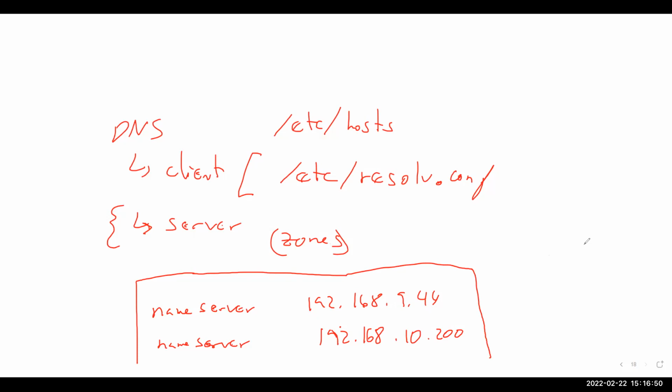That file can be configured so that you always automatically use a specific set of name servers that you've designated, so that even if you connect to a new network, it does not download the name servers from that network. Instead, you're always using your own predefined ones. Does that make sense? All right, that's the idea there.